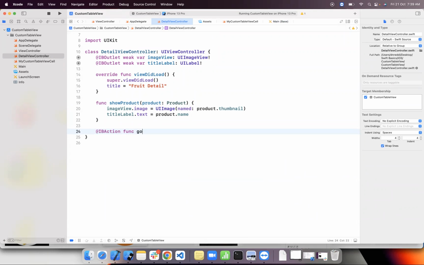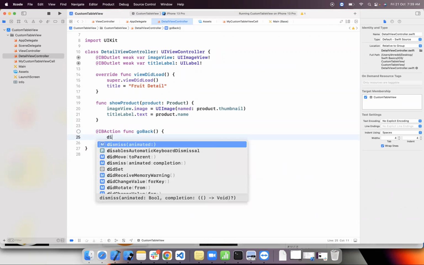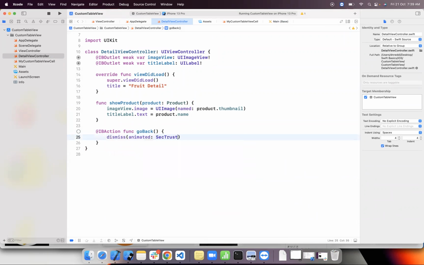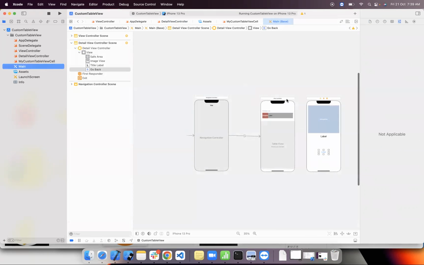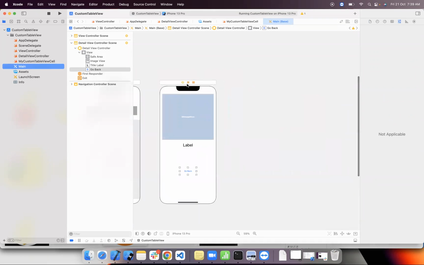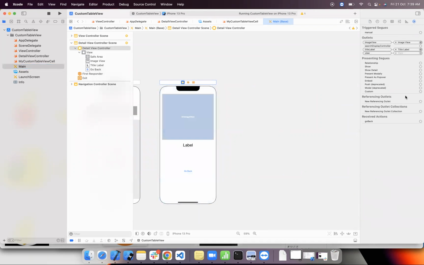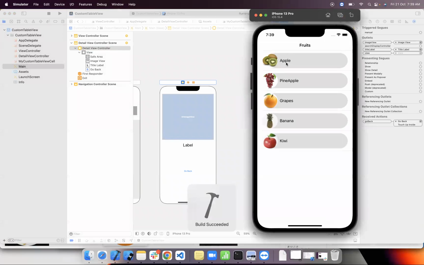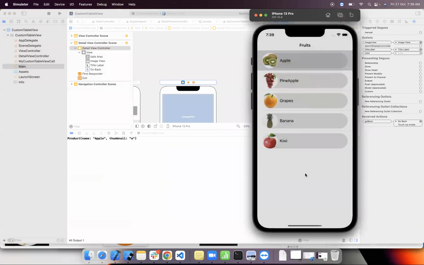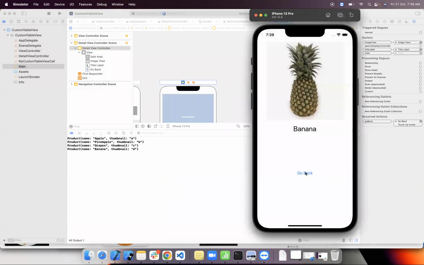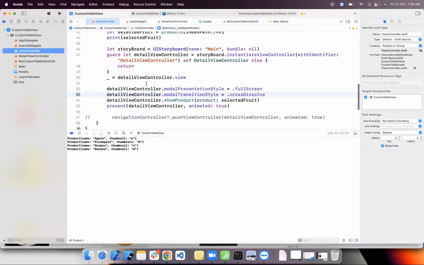In the view controller, connect the IBAction go back. How to go back? Dismiss is the method, which we have in the second view controller. Touch up inside, this is the button. Programmatically also we are displaying, right? Programmatically displaying, programmatically coming back. Displaying, go back, dismissing.